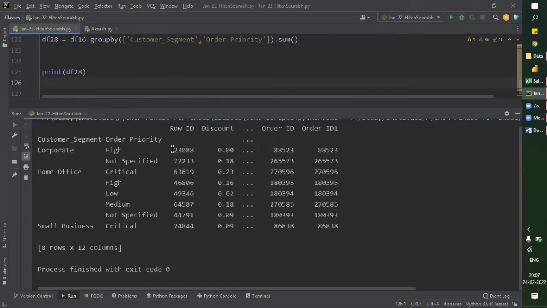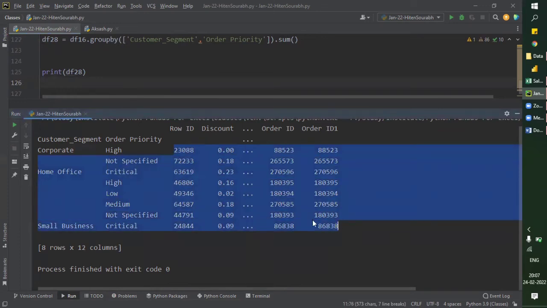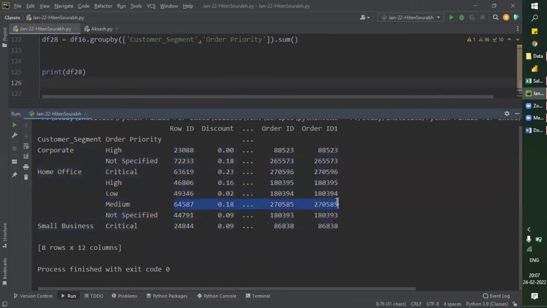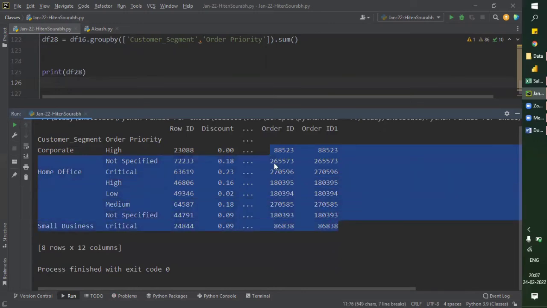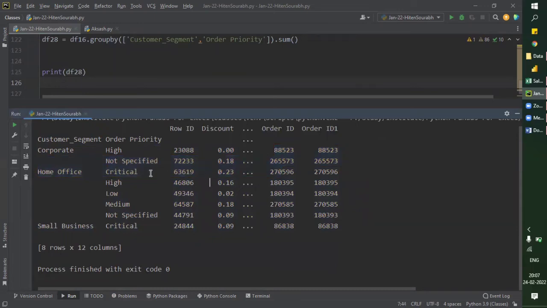So now all these numbers look useful. You can see earlier it was just 1, 2, 4, 4 because it was just counting the number of rows. Now if we look at the numbers in the customer segment column, we have corporate, home office and small business, and under corporate we have order priority high, not specified, and row ID, discount 0%, 0.18%, and the order ID.